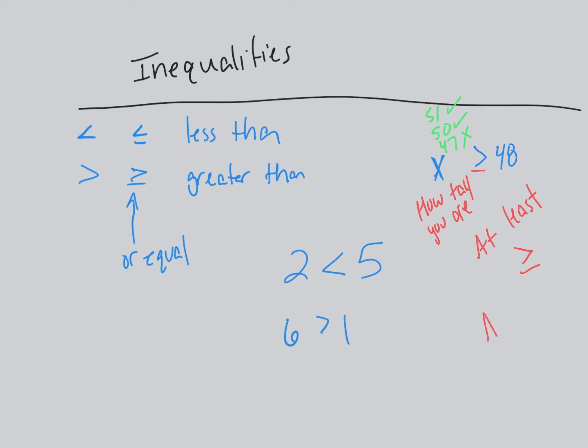On the other hand, if we use the phrase at most, that means that is the absolute biggest it can be. So maybe it's a kid's ride and you have to be at most 48 inches. That means I can be 48 inches to ride it, or I would have to be less than that to ride those rides. So these words can be a little bit tricky when we hear those. We tend to think the opposite. So you got to really think about what those words are trying to convey in the problem to help make it make sense.